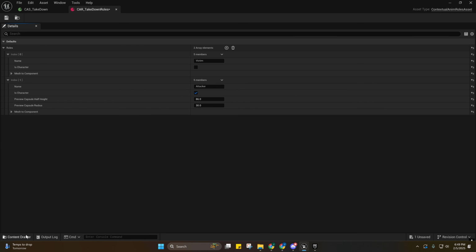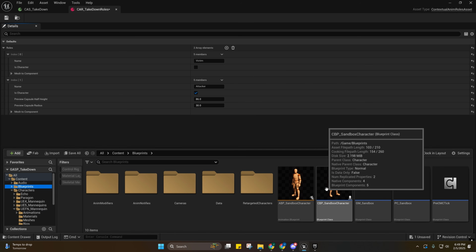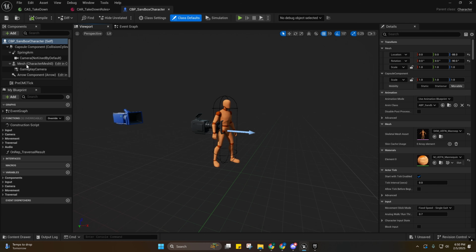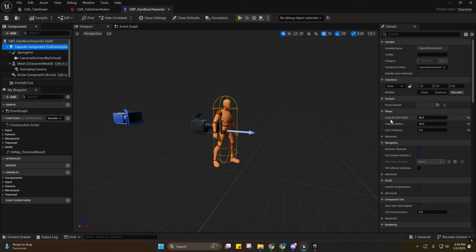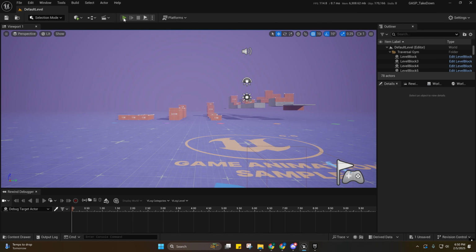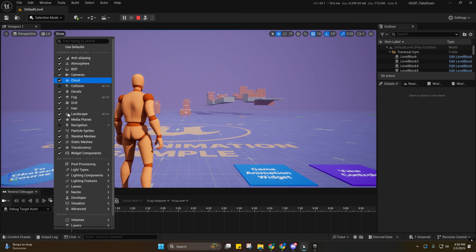Now, why am I choosing those values? If we come over here to our blueprint folder, you'll see the CBP sandbox character. If you choose your capsule component, you'll see we have 86 and 30 here. Now, I'm going to show you something real quick so that you can understand something specific to this project.